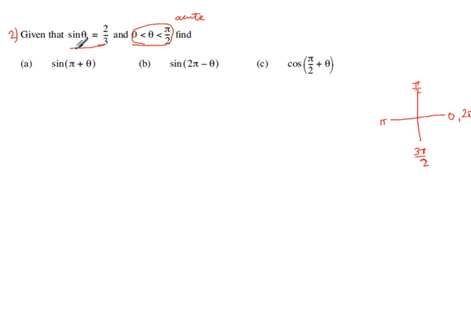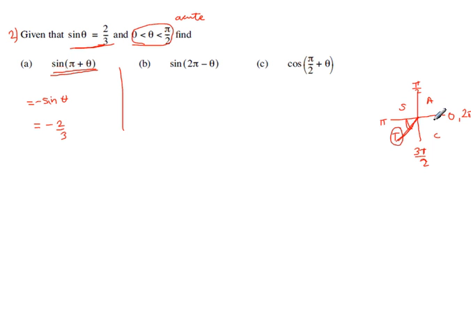And this is the value of sine theta given. We're supposed to find out sine of pi plus theta. So pi plus theta will lie here. If you're looking at all silver tea cups, sine of pi plus theta will be the same as sine theta, but only tan is positive here, so it will be negative. So sine of pi plus theta becomes minus sine theta, that's minus 2 by 3.